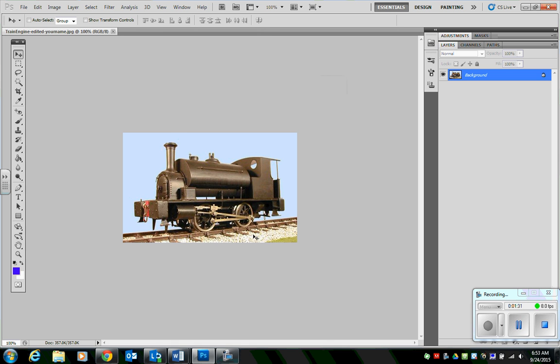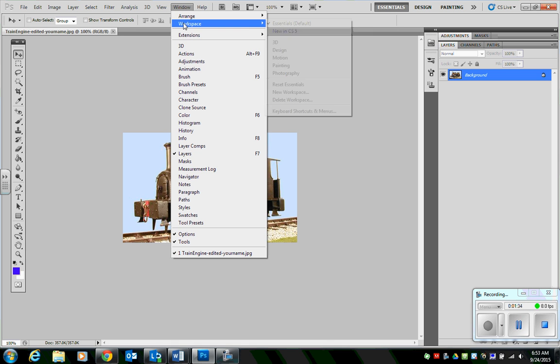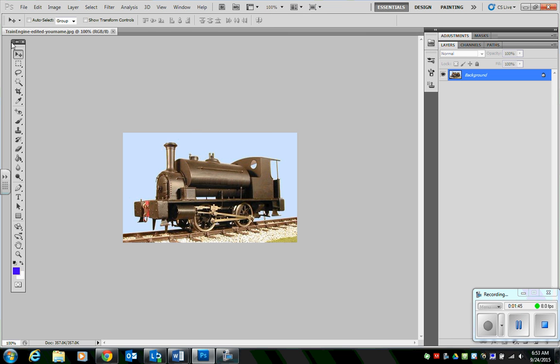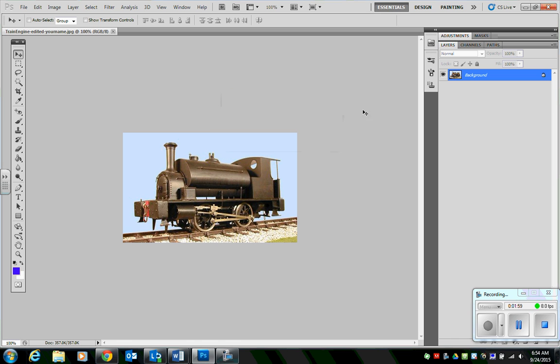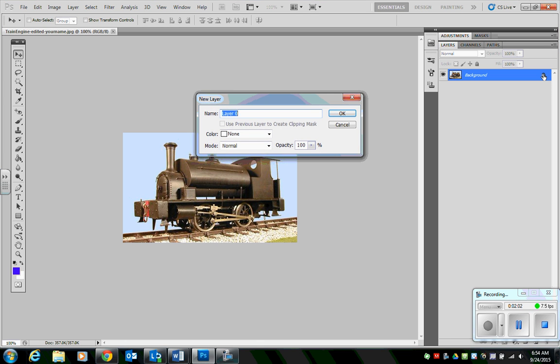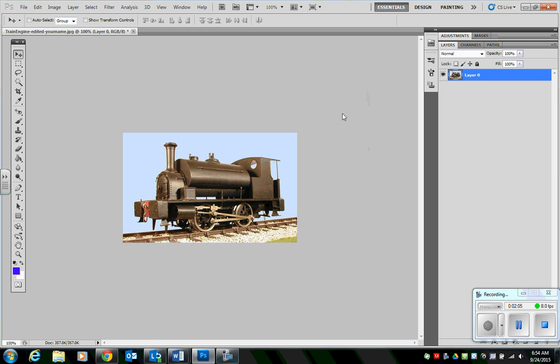Now, in our assignment, we want to make sure that we are working with the Windows Workspace Essential, which is a default, that our Layers palette is open, and our Toolbox and Options bar are open. The next thing I want to do is go up to the Options bar and right mouse click, and I'm going to reset all my tools. This is a good habit to get into when you're working with your documents so that you can have the original background tools to work with. I selected the locked and unlocked my layer to work with my document.